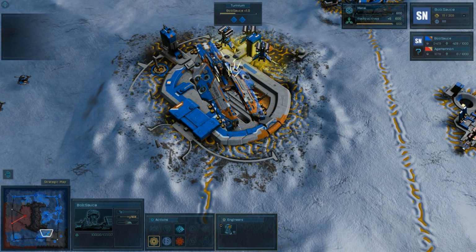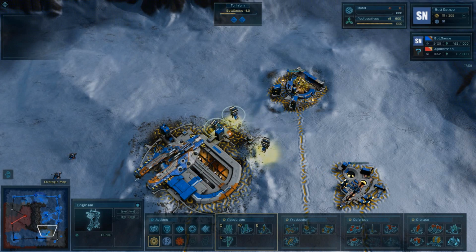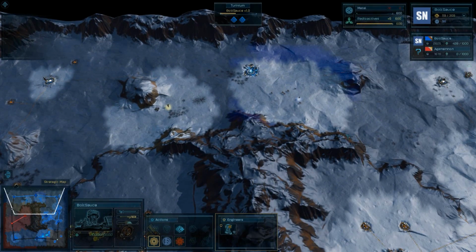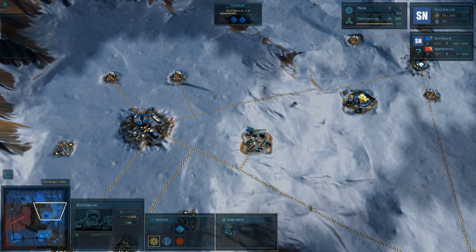And there she is. Absolutely beautiful. We're not going to make another Dreadnought. I need all that resource to build the lighter units. One Dreadnought is more than enough to take him out. What we're going to do now is build up some units and then go for his base head on.